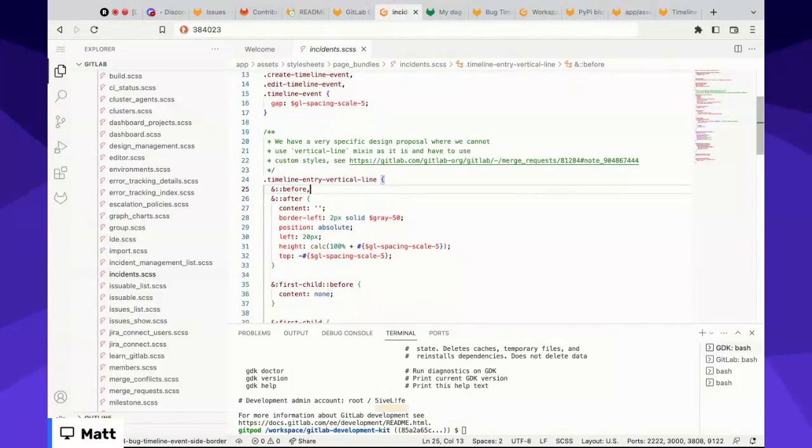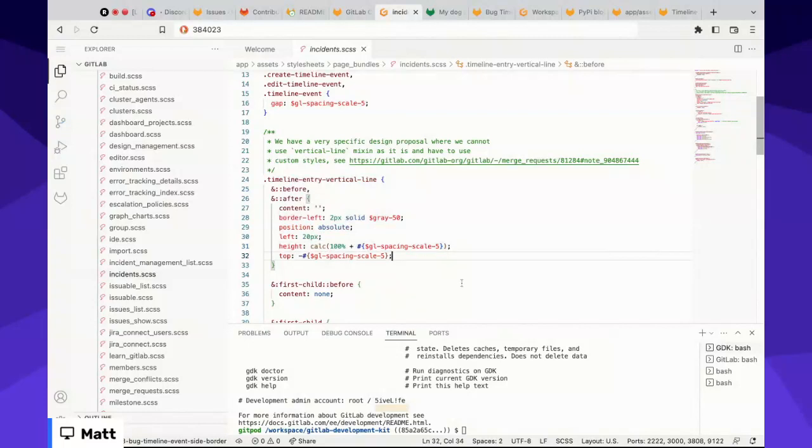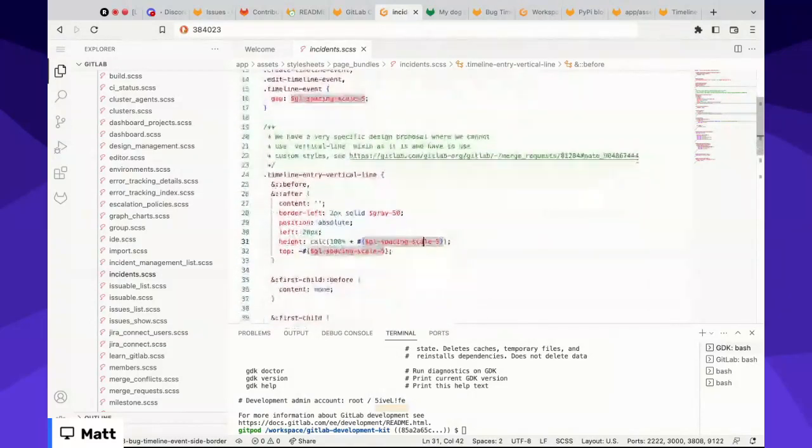And the height of the line is 100% of the element plus some extra spacing. So the before element had height 2.5, but this is the actual thing that we're missing.